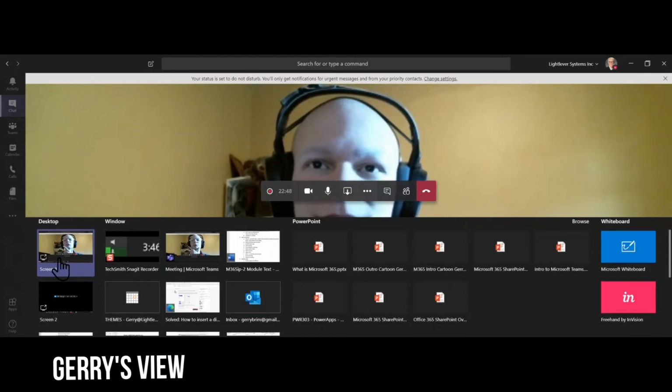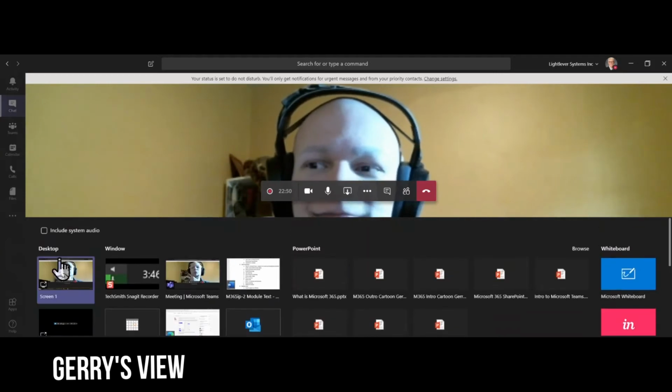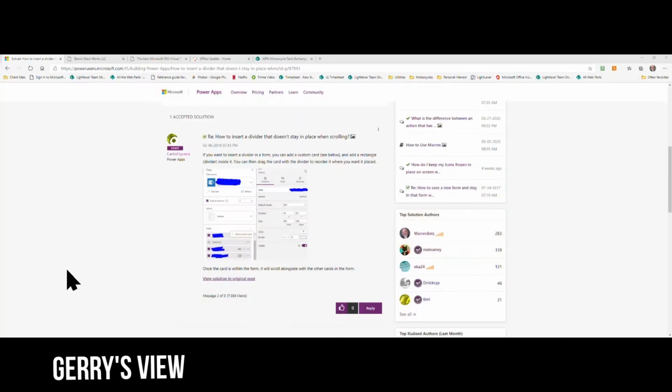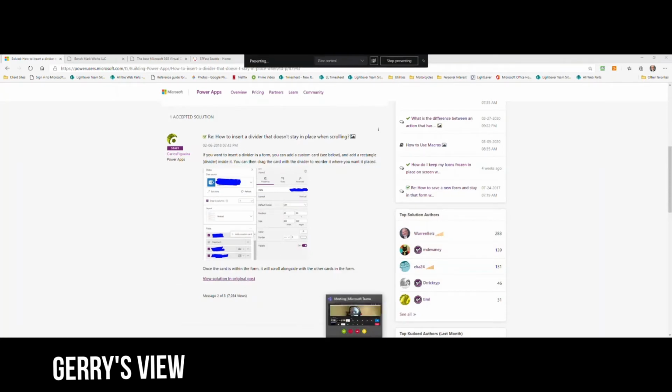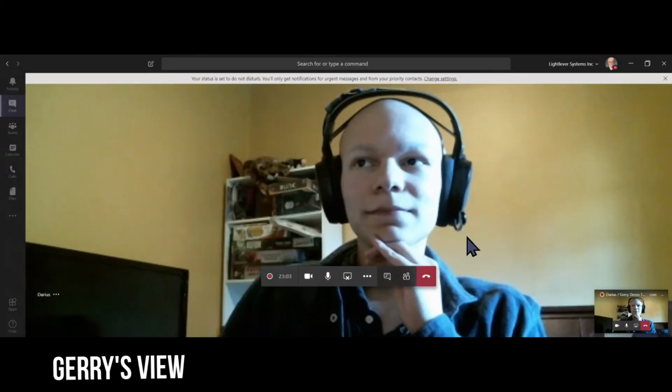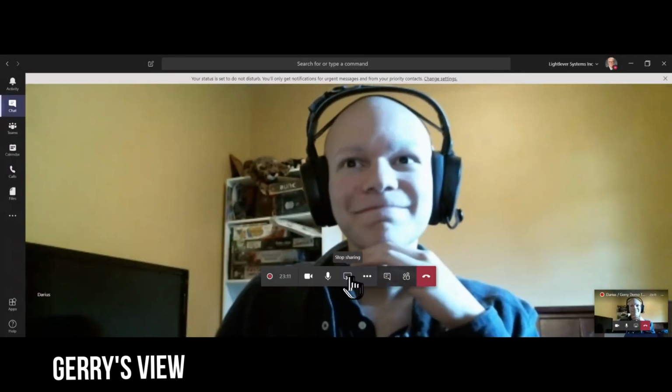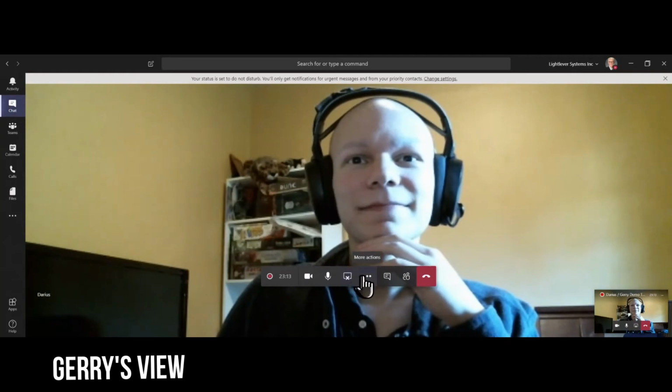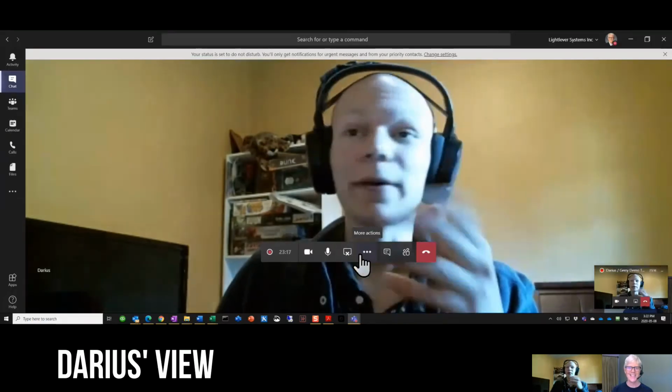And if you have multiple desktops, you can actually choose them. I have 3 desktops, but it's the far left, and I'm going to select screen 1. So as soon as I do that, the Teams window minimizes. I'm just bringing it back up. Now you can see the menu, right? Because I'm actually sharing my screen. Oh yeah, it's all there.